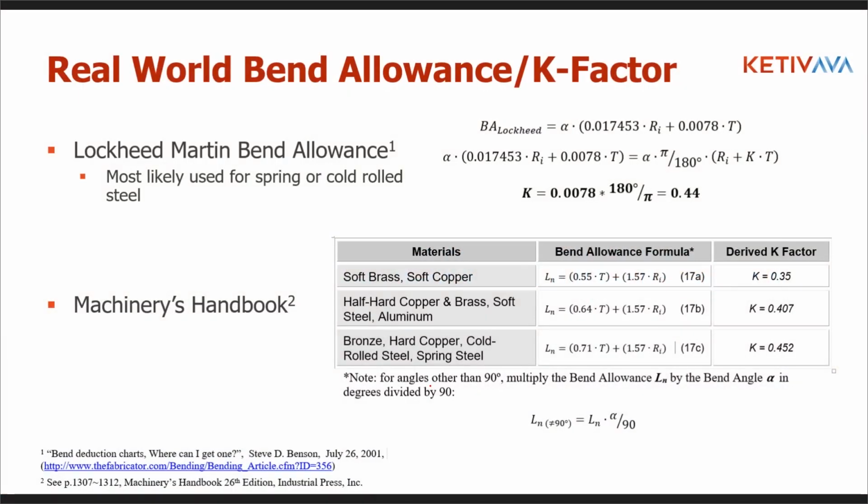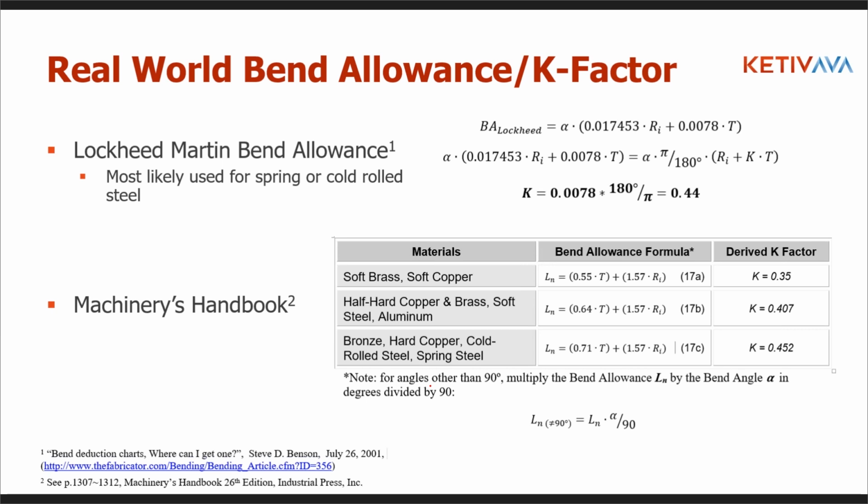So K factors, again, bend allowance. There are a lot out there that can be used, and they work for a lot of customers. Generally, if you need more than one K factor in the same part, you create an Inventor unfold rule for each of those K factors and then assign it to each bend that needs it. And for example, like we said, the Lockheed Martin bend allowance, this formula on the right is basically where it came from. I do not remember exactly where all these numbers came from either. I'd have to go back and look at the reference document to remember for sure.